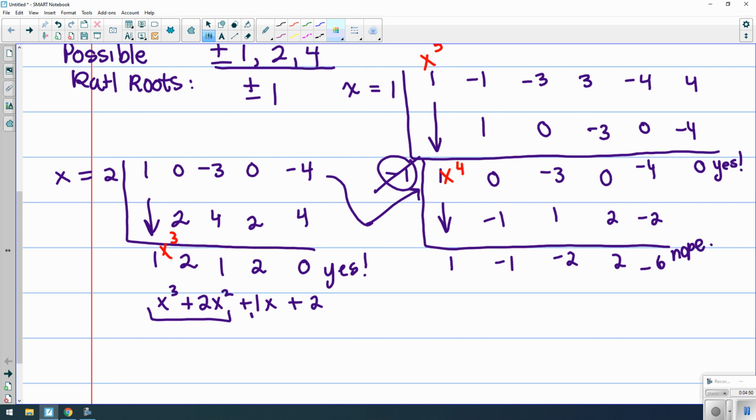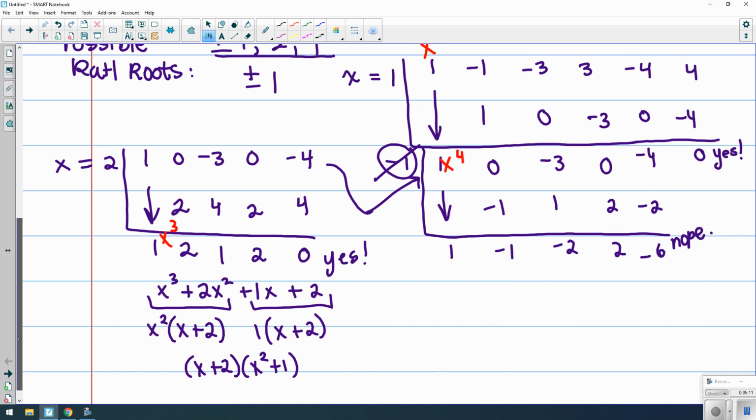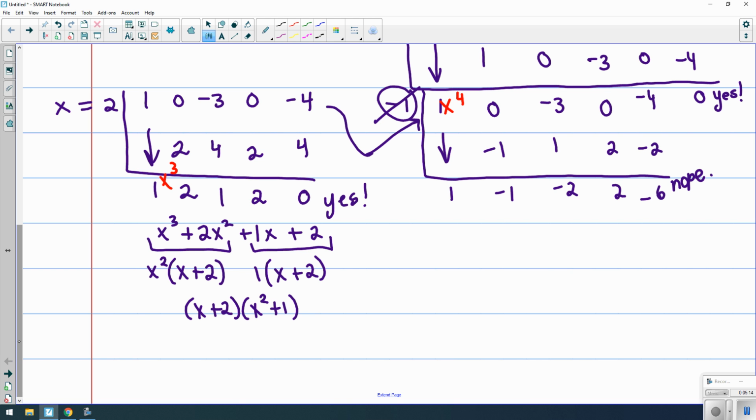I'm going to break this into 2 groups because there are 4 terms. Out of the first group, I can factor out an x squared, and I'm left with x plus 2. Out of the second group, I can factor out a 1, and I'm left with x plus 2. And I know I am doing a smashingly good job here because I have the same factor in both groups, that same factor of x plus 2. So, ta-da, it factors, and then using the zero product property, set it equal to 0. X is equal to negative 2. X squared is equal to negative 1. Square root: x is equal to plus or minus, the square root of negative 1 is i.